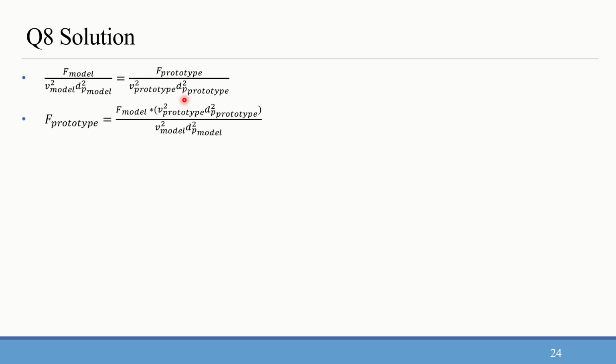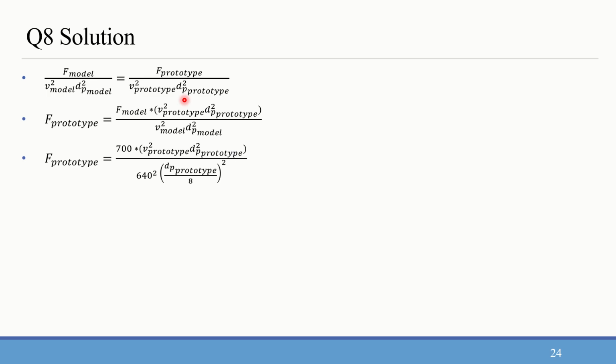Projected area, in most cases, if it is a spherical particle or anything, we take it as pi r square, which is pi by 4 d square. So pi by 4 gets cancelled on both sides, and we are left with only dp square. Any area is a square of the characteristic length. Let us keep it like that. So now we have got F prototype equal to this particular form.